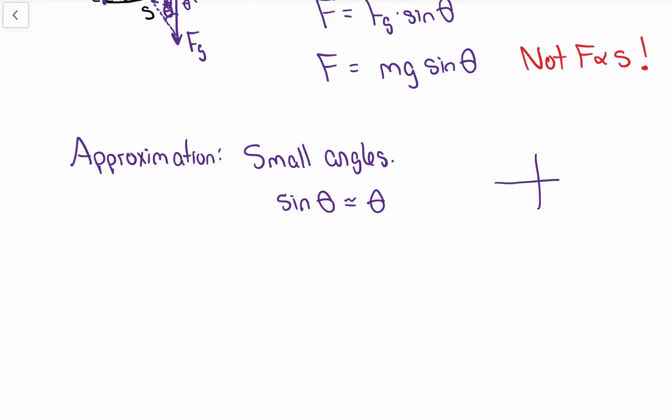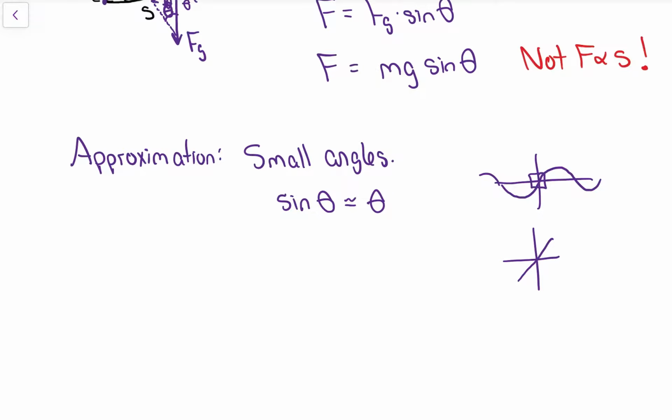If I asked you to draw the sine curve, I think it's grade 11 math, you would all draw me this nice little swooping sinusoidal thing. But if we zoomed in and just looked really close to the origin, when theta was small, it looks like a straight line with a slope of 1. Basically it looks like y equals x, or in this case, sine theta equals theta.